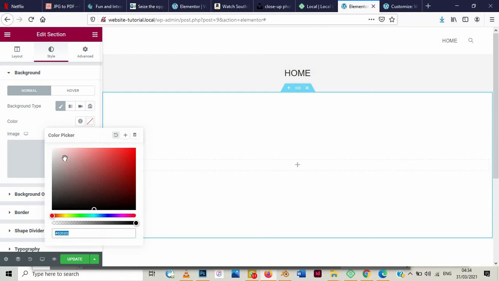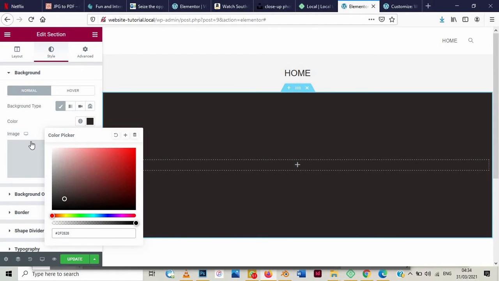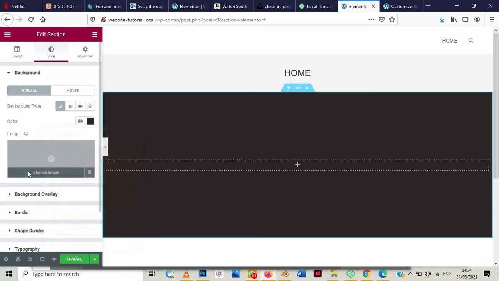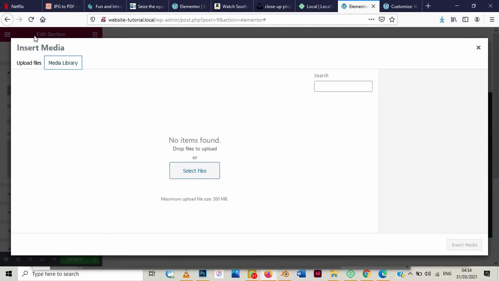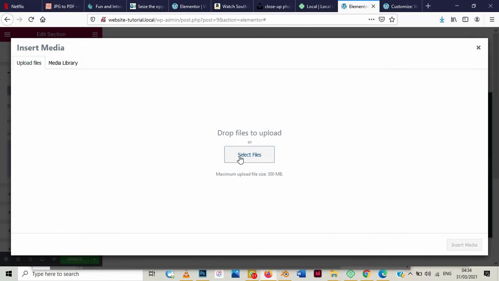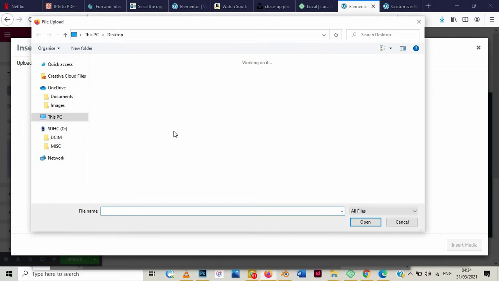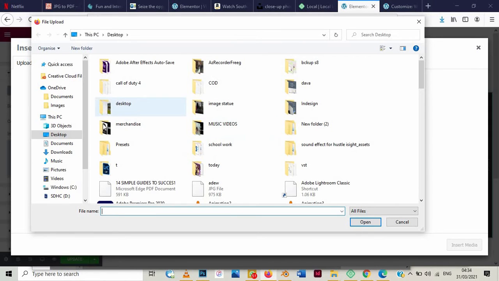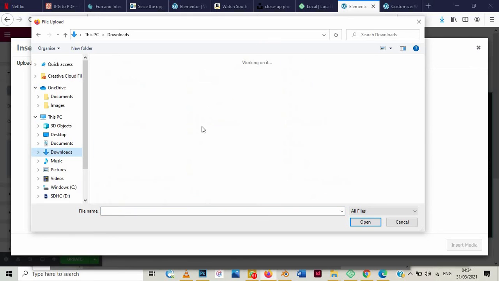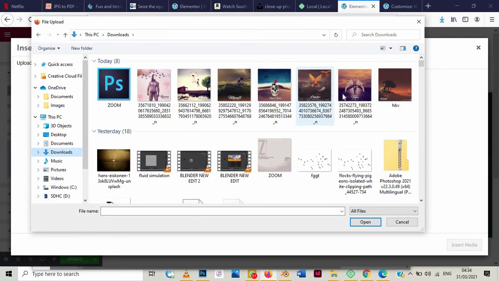So if I go to color, I can add a color, and it's going to show the color. And if I go to choose image, I can upload a picture. Let me just find something.